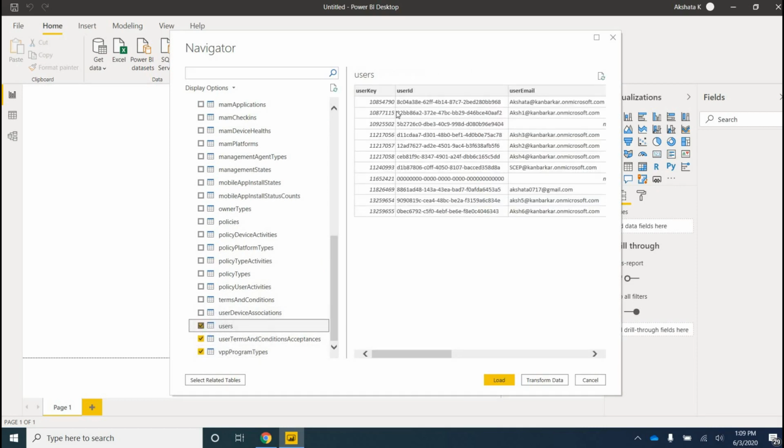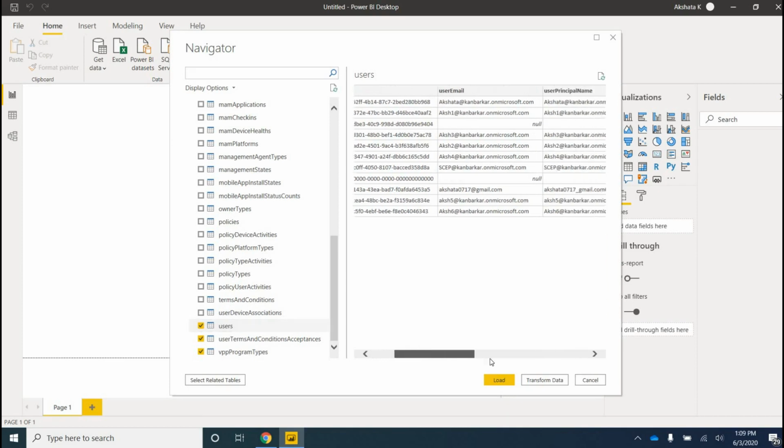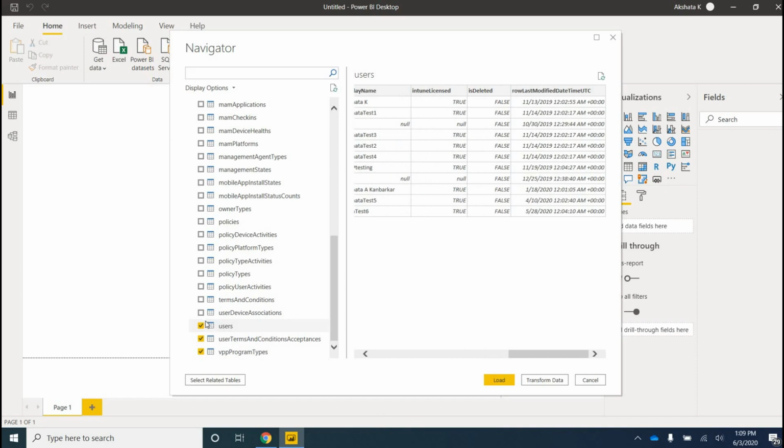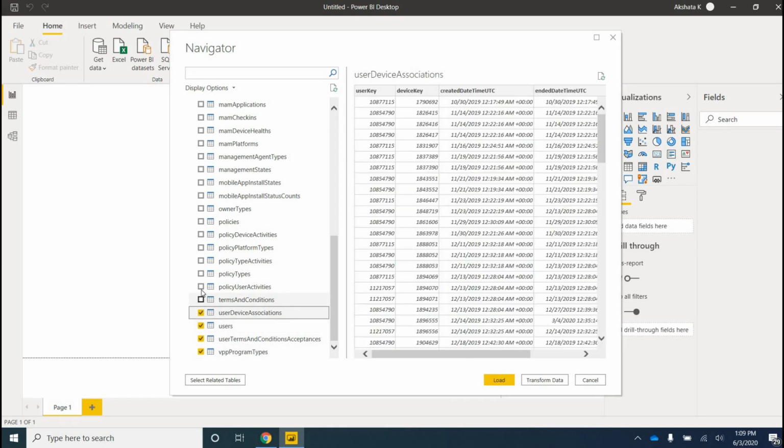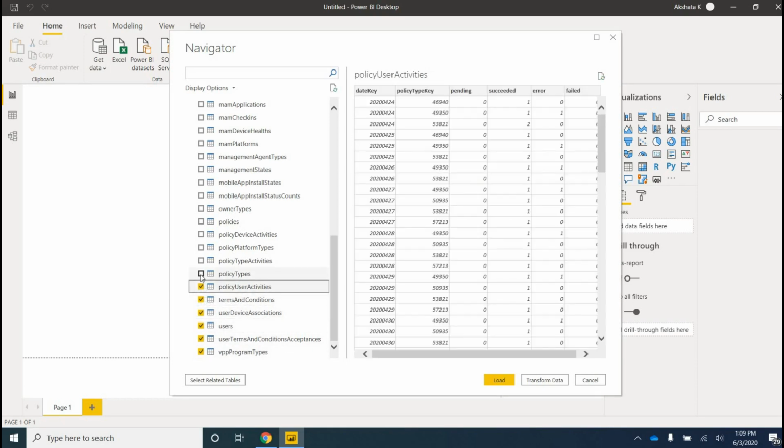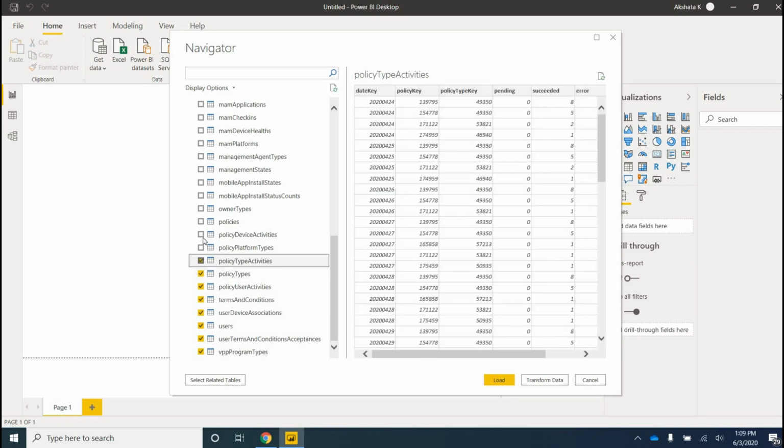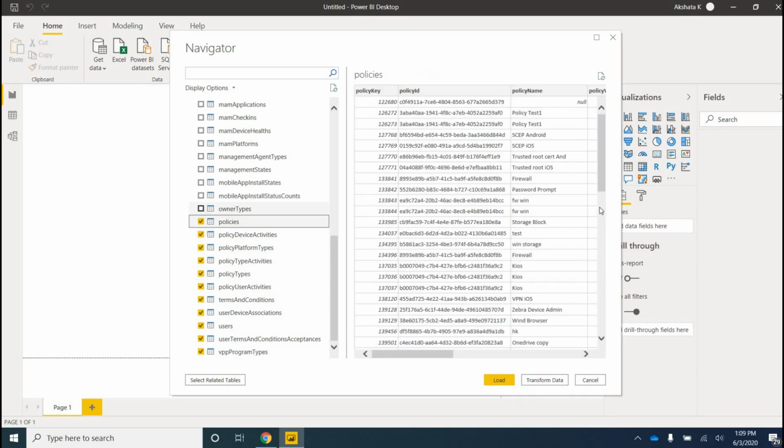So this user table contains all the list of users, the user ID, the user UPN, and all the list of users that I have in the environment, right? So this is a test environment, obviously, therefore it doesn't have much data. But depending upon your environment, it might take some time.